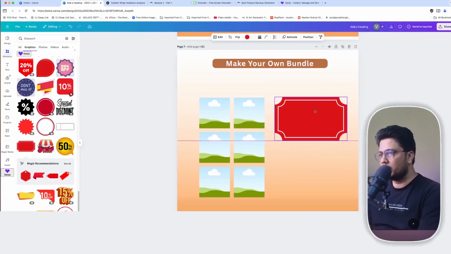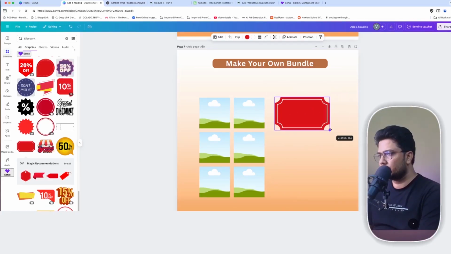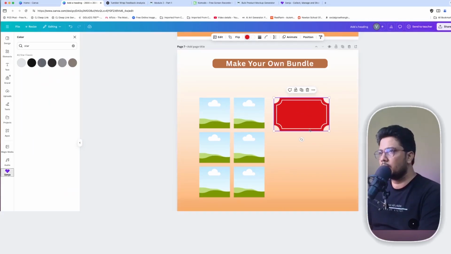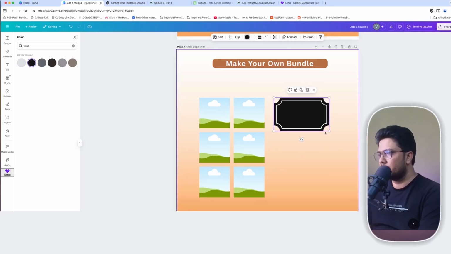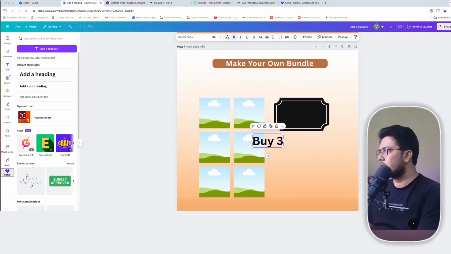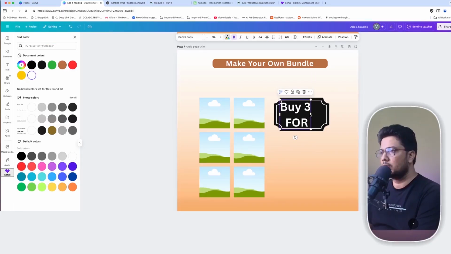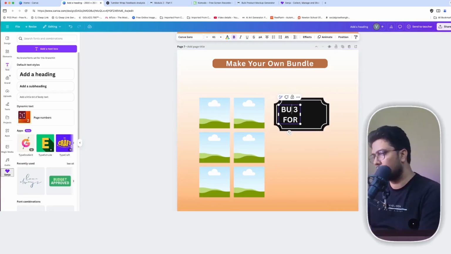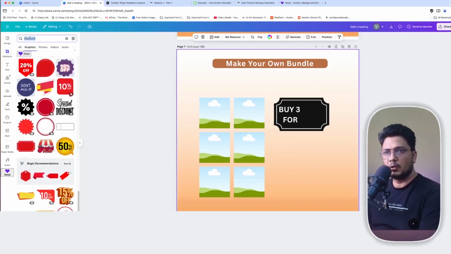Now let us try this one. The color is not looking good, so let us see if we can change the color. Okay, let it be black, I guess, and then I'll add some line.